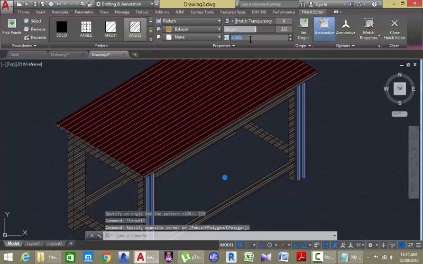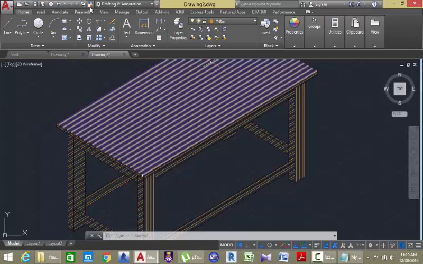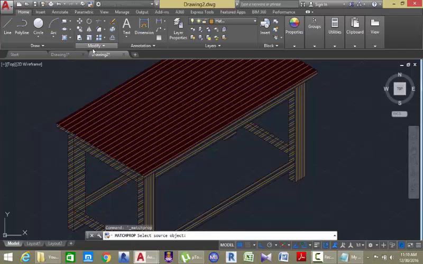The scale, go to the Quick Access toolbar and click Match Properties.